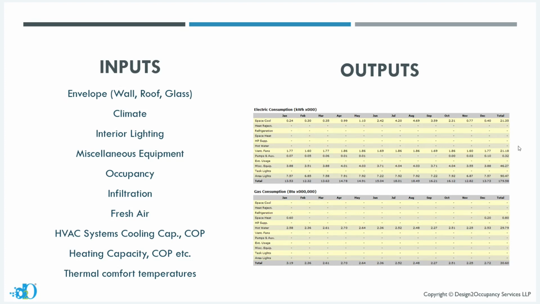On the right hand side of this table, you can see the total consumption. In this table you can see the cooling case, which means how much energy is going to cool the building, and then we have ventilation fans, miscellaneous equipment, area lights, and task lights also. So whatever input we give, the output will come accordingly, right? The blank space means we are not using any of these inputs.